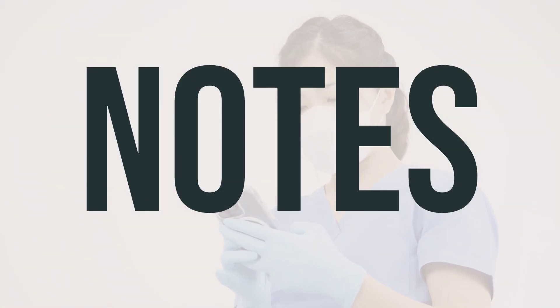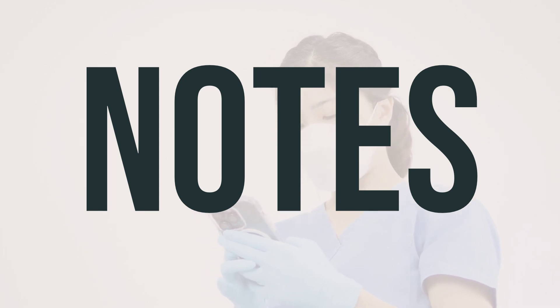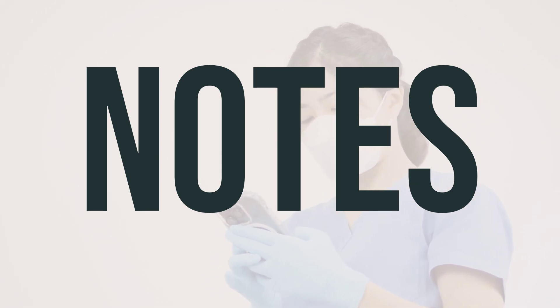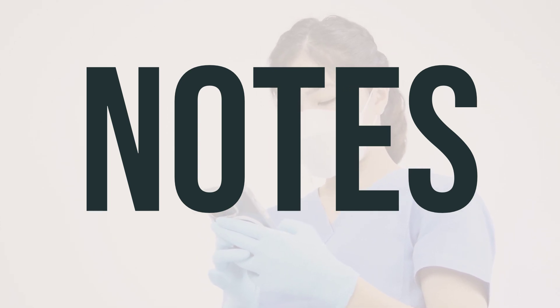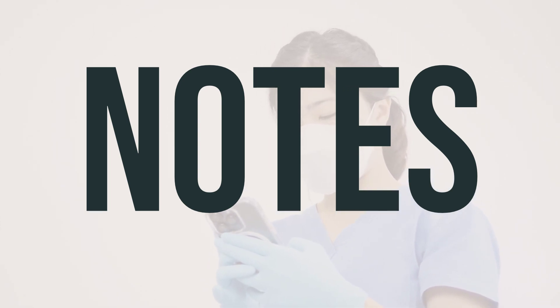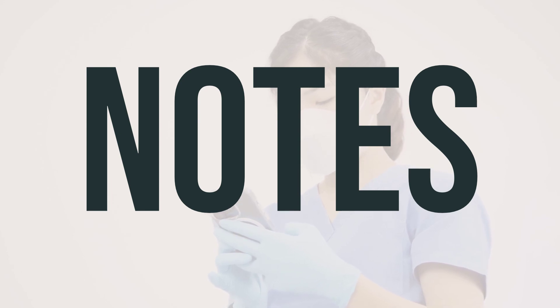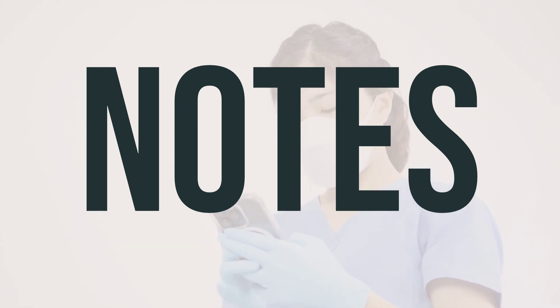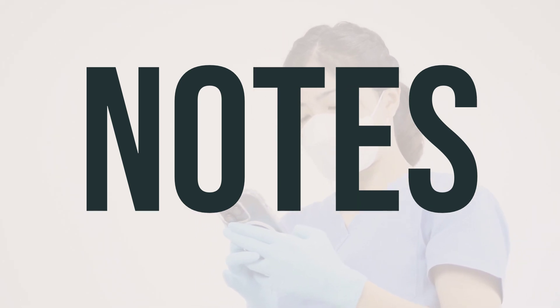Remember not to share Tradjenta with others. It's important to have regular medical tests while taking Tradjenta, such as blood glucose and hemoglobin A1c tests. Make sure to attend all medical and lab appointments. Consider joining a diabetes education program to learn more about managing diabetes with medications, diet, exercise, and regular medical checkups. Be knowledgeable about the symptoms of high and low blood sugar, and learn how to treat low blood sugar. Check your blood sugar regularly as directed, and share the results with your doctor.